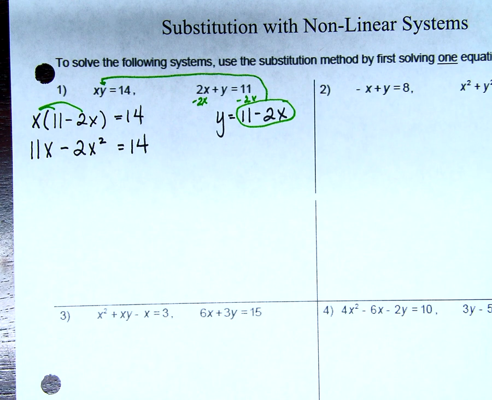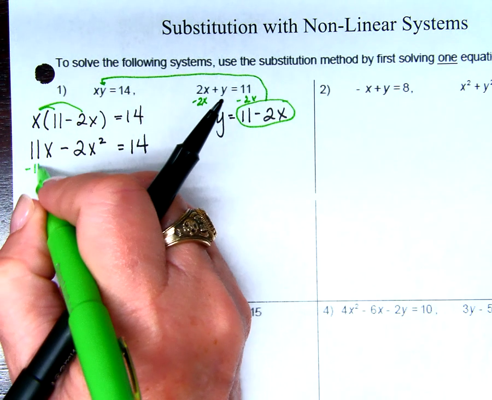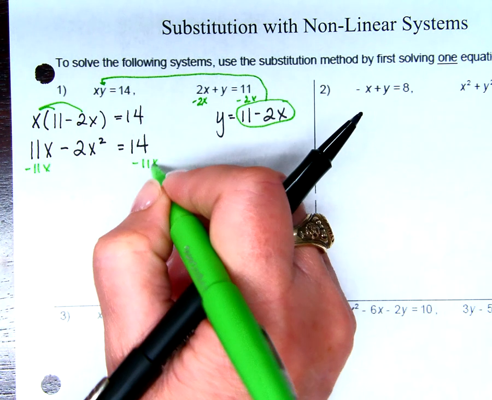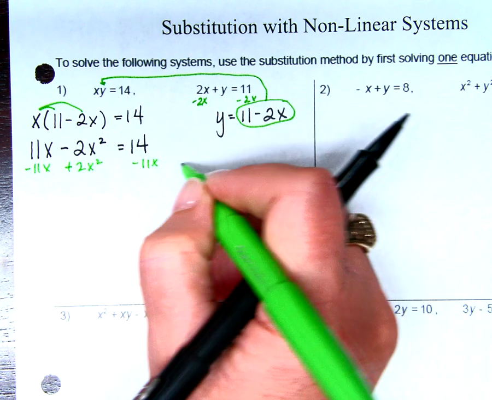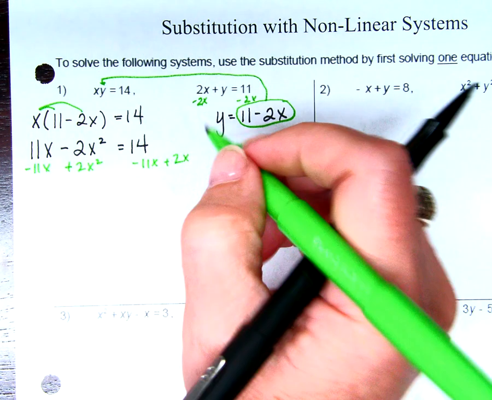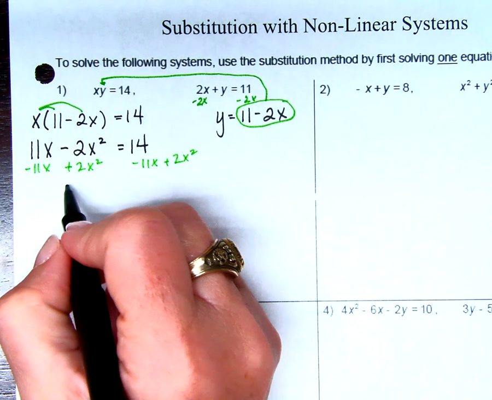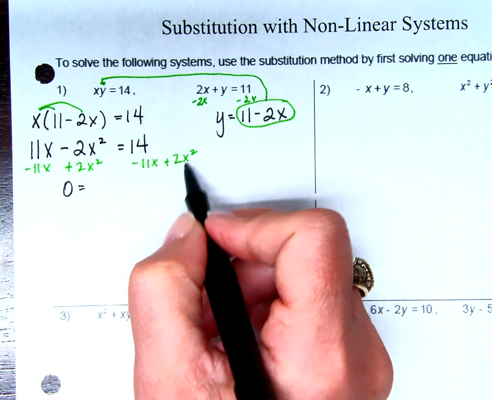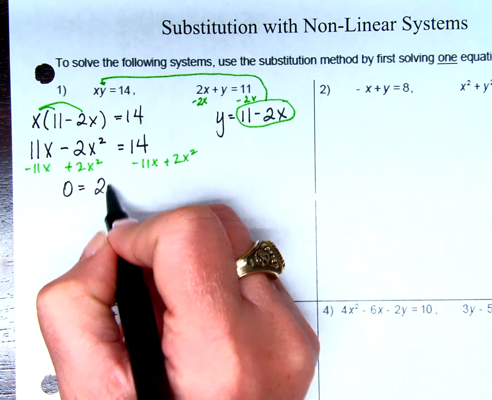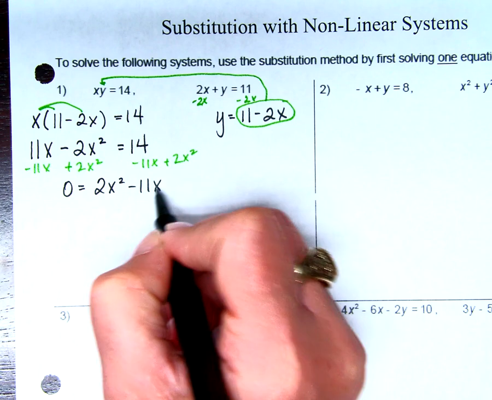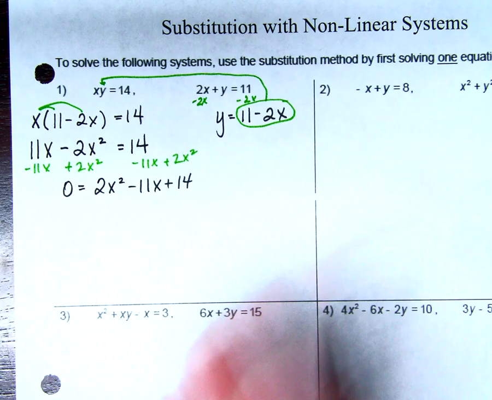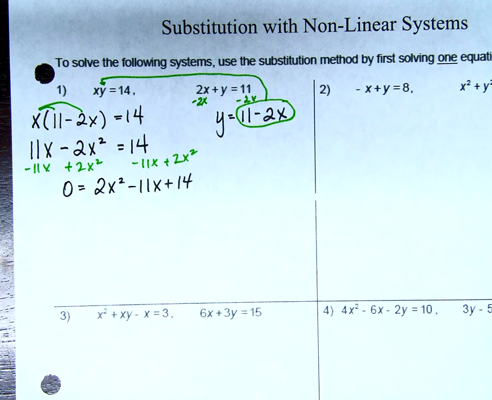What kind of problem has this just become? Quadratic for sure. So what do I want it to equal? 0. So you can argue with me later on if you want to, but I'm going to move everything over to the right-hand side. You know me well enough to know by now why I moved everything to the right-hand side, don't you? Why? Yeah, positive x squared term, right? So 2x squared minus 11x plus 14. I could have moved the 14 over there, but then I'd have to divide everything by -1 if I wanted a positive x squared term, right? So I might as well just move everything over there. It's not wrong the other way, though. Okay?